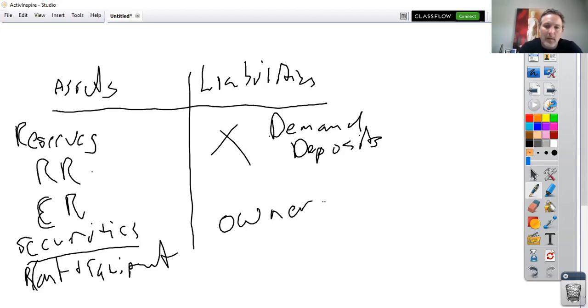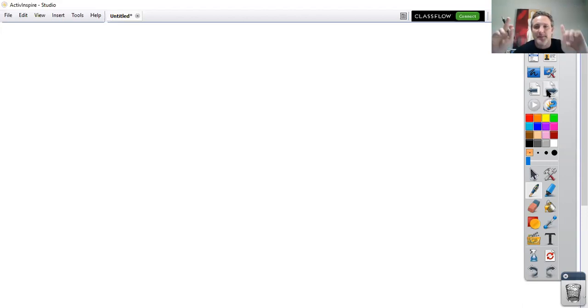Okay, now the other thing you have to remember on accounting is that it's a balance sheet because both sides mathematically have to balance. If you take from one side, you have to take from the other. If you give to one side, you have to give to the other. Or you could take from one part of that side and give to the other part of the side so it balances out. And you'll see what I'm talking about. So let's come up with a hypothetical here. Let's say it's a 10% reserve requirement.